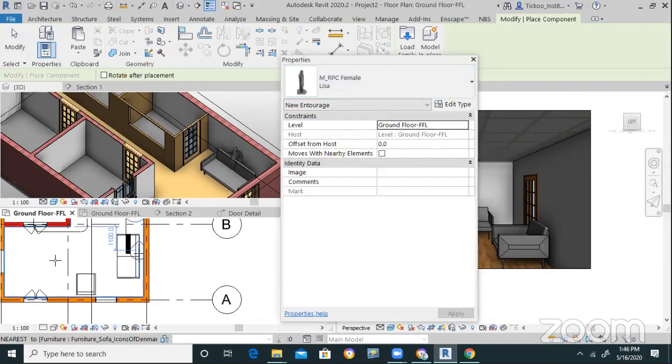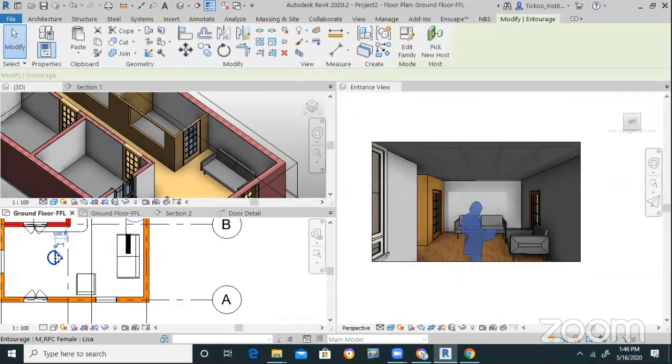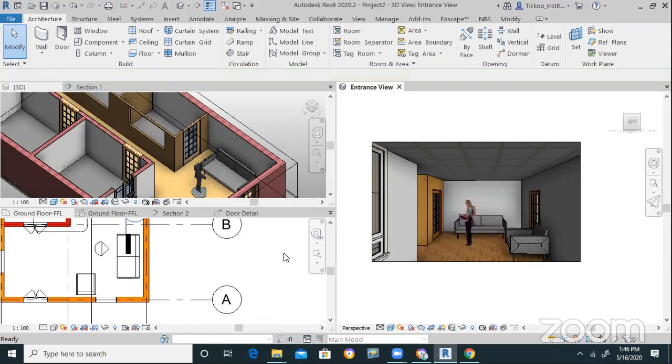Let's say Lisa. So I'll put it here. So this is how it works. The RPCs are basically realistic photo elements. So you can see that if I put her here, she can be somewhere here itself. I can have more people over there and start working in.